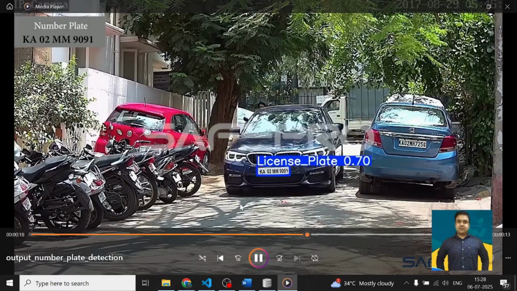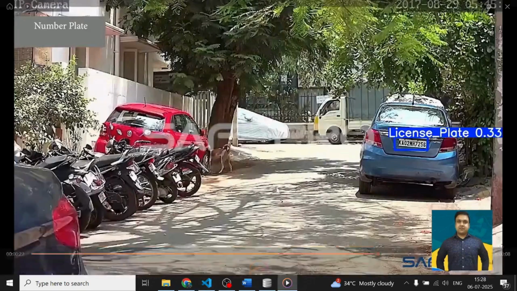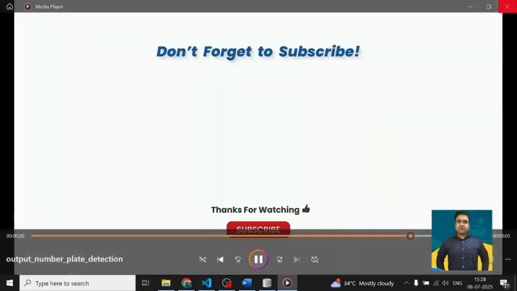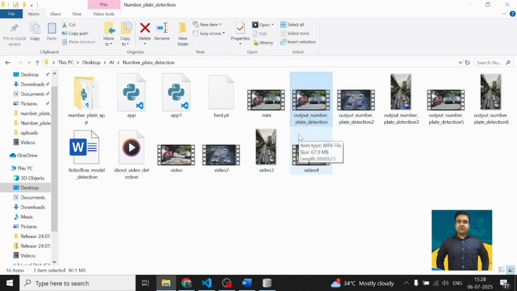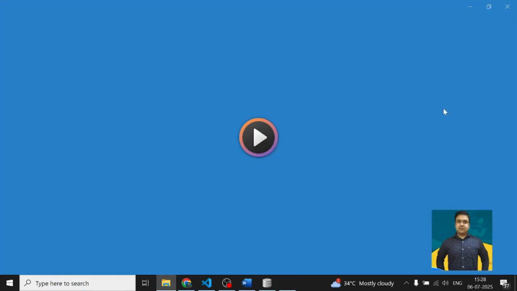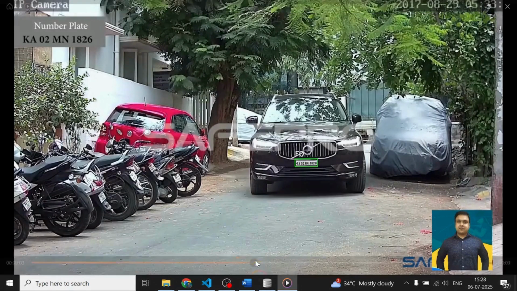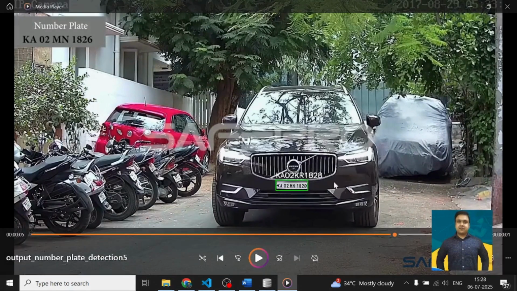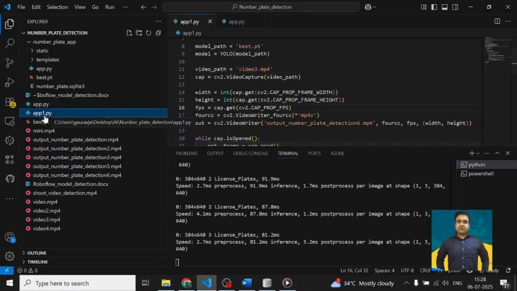Fine. And what is this app1.py doing? It is not only detecting the number plate, but also writing the number of each plate which it is detecting. In place of the license plate, the number of the number plate is coming. Let me show this one to you. I think in this one you will be able to see it. Yeah. So here if you see, the numbers are coming, right? So how are these numbers coming? They are coming from this code, app1.py.